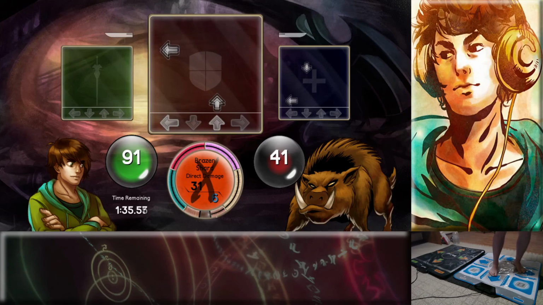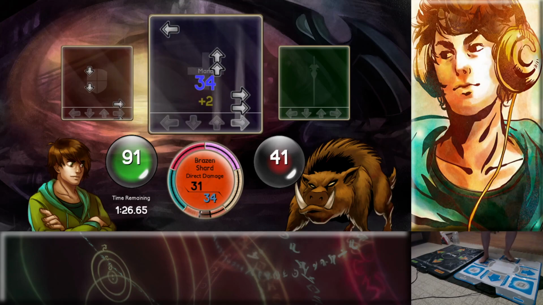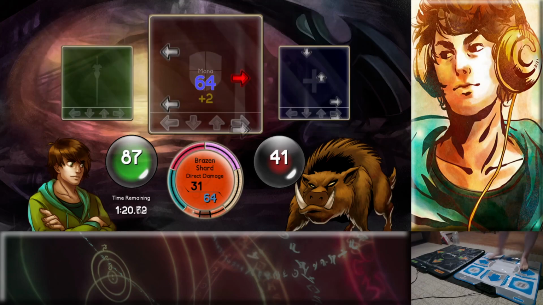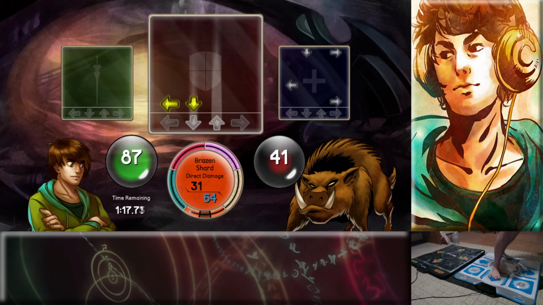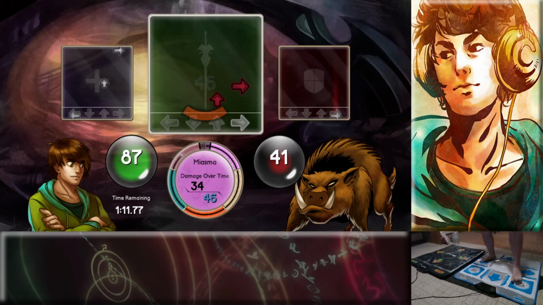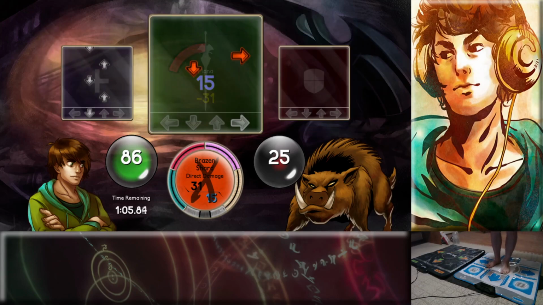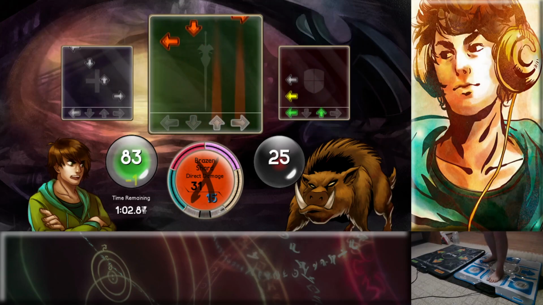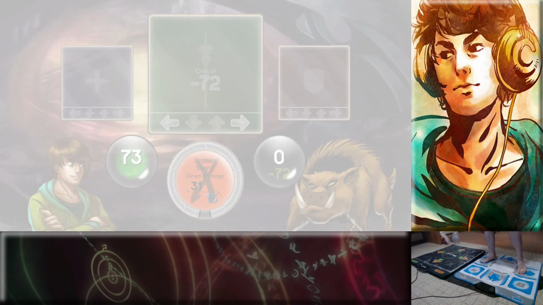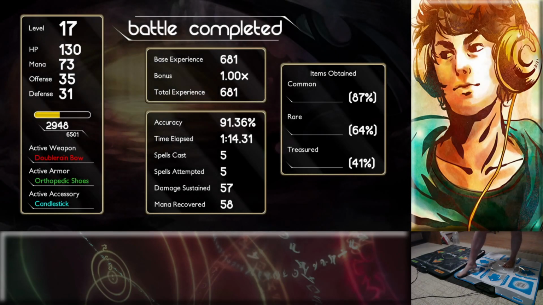Any more? I kind of need some mana, actually. How much damage are you gonna do to him if I pull this off? 16. Okay. Oh, we'll just quickly go for this one. This one has a very long cast time, though. It's like 3 whole sets of notes. Last was kind of nice because it all comes at once, but this one is stronger.